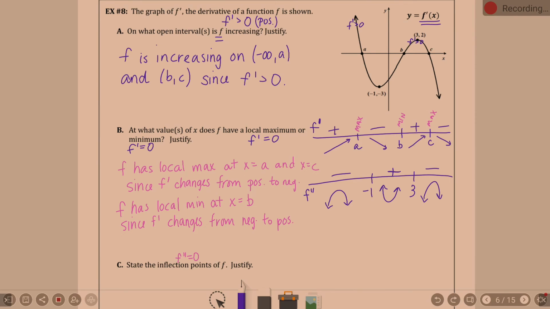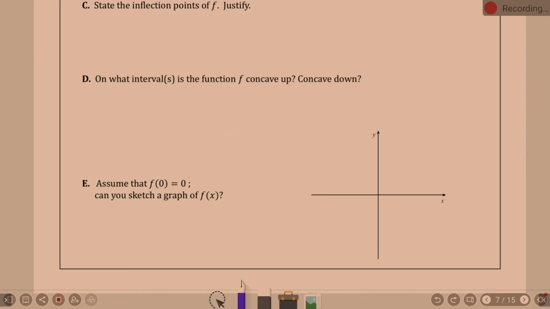Because the slope is 0. Okay, because the second derivative is 0 there, right? In other words, we've got those pieces right there. And I guess I don't have it, but it would also be because the concavity changes from negative to positive or positive to negative, right? So I have it set up here on the next page.